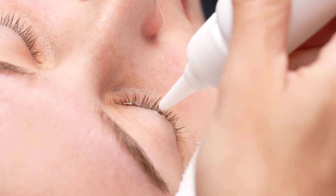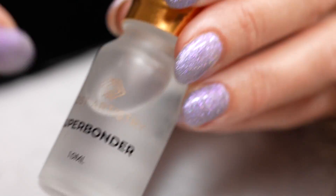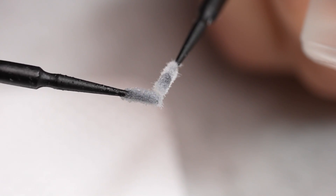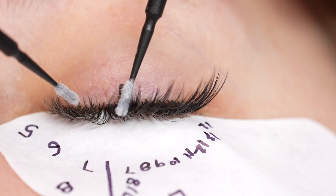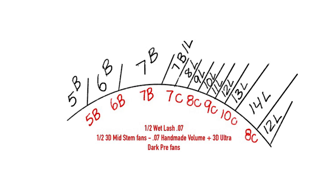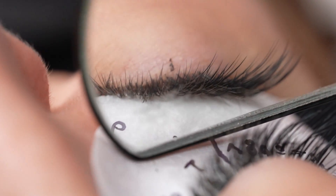As always, I start my lash set with a cleanse and I finish with a Superbonder. If you have any questions about this set feel free to comment them below — I'm totally happy to answer them because I know how unique this set is. Feel free to recreate this on your client. I would love for you to send me photos, save this map, take a screenshot, and recreate it, then please send us photos on Instagram at Lost Artistry Lash so we can see the work you create with our products.